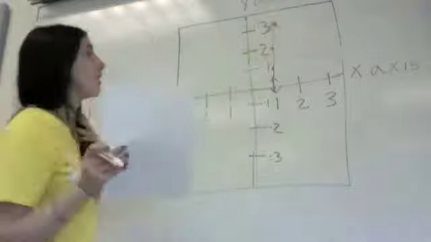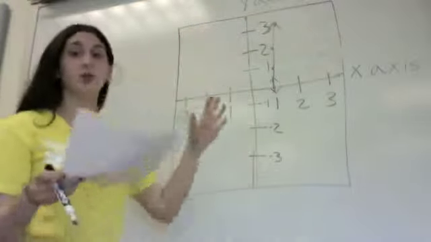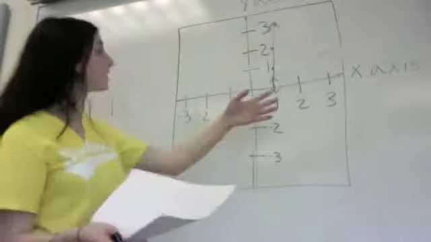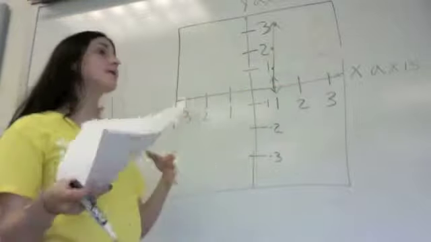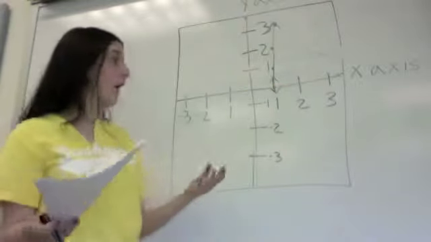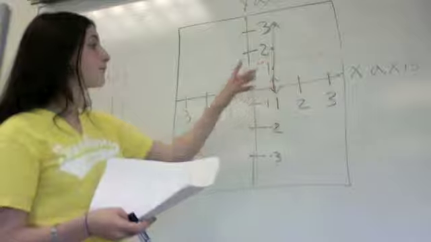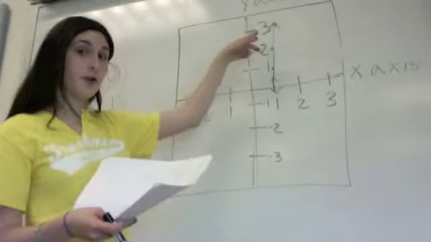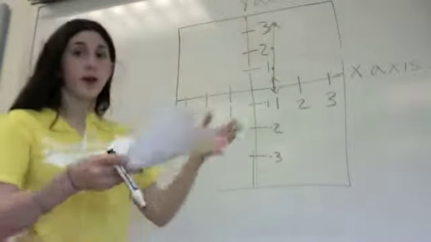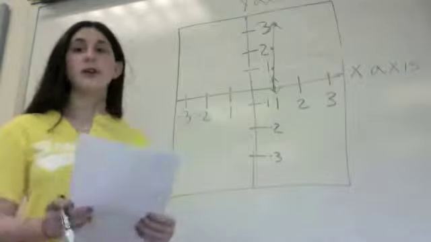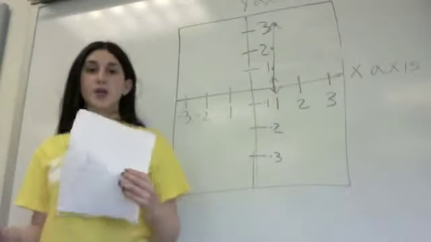So because y is associated with being vertical and x is associated with being horizontal, some people get confused as to why when x equals 1, the line is always vertical, or when y equals 1, the line is always horizontal. So I'd like to know if anybody needs a clarification or a question. Yes? What happens if y equals 1 and x equals 38? Will it still be horizontal?